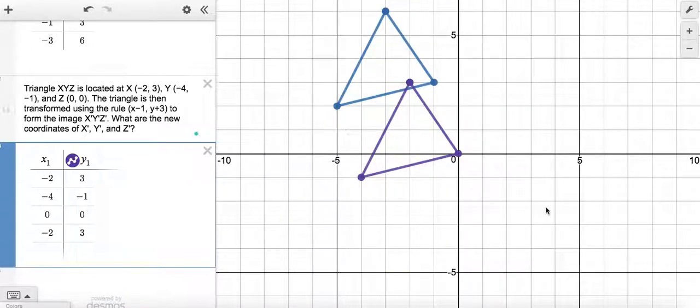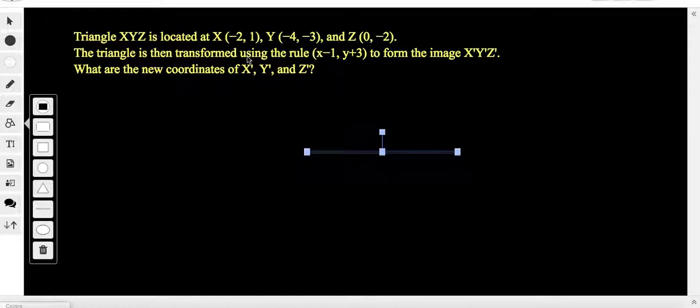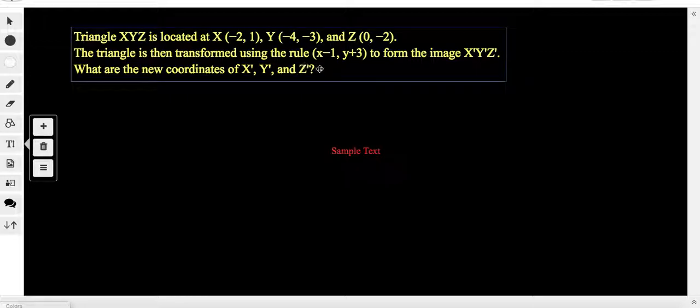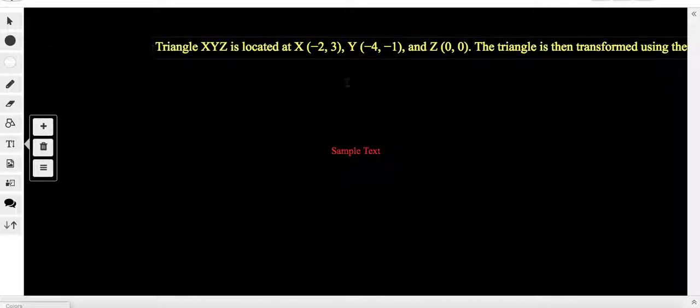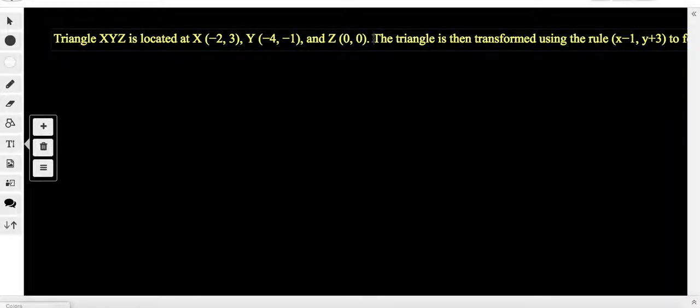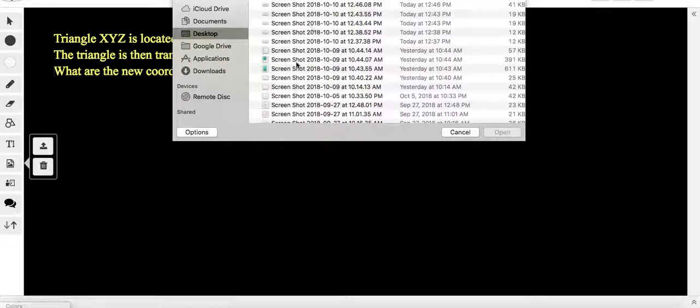So this is a screenshot of our problem. And we're going to go to a whiteboard real quick. And these coordinates are slightly different, so let me change those. Get rid of those. Okay, so now we have on our whiteboard here, blackboard rather, because you know I like to use the blackboard. This is the same problem that we just did. And I'm going to insert our answer that we came up with.